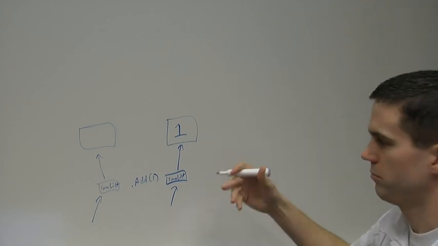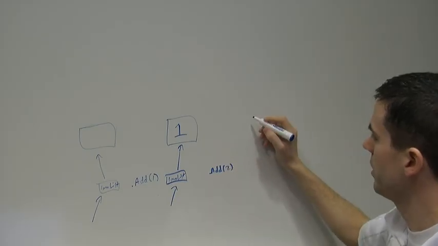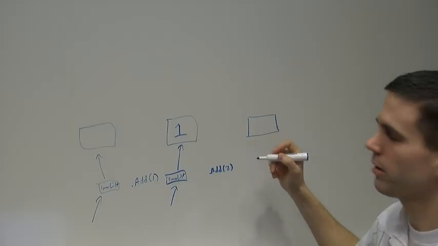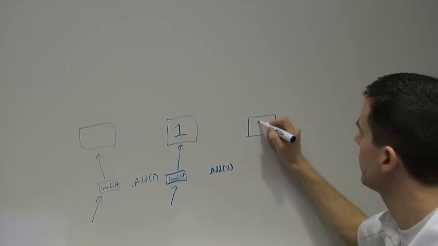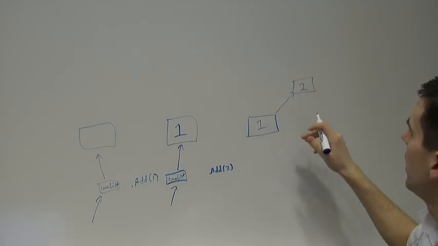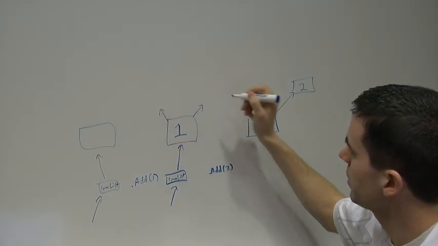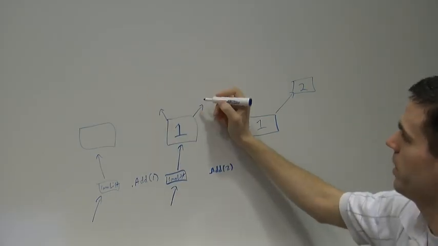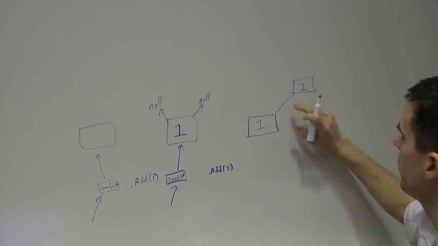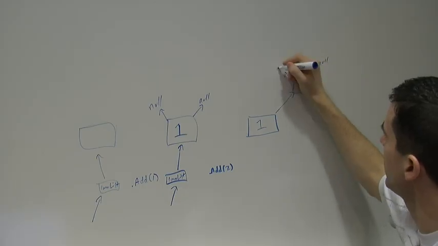When you add a second one, add 2, now your AVL tree begins to get more interesting. Now, the list isn't sorted, but it is ordered, so an add is just going to put it at the end, so let's just assume it's going to grow in this fashion. The interesting thing here is 1 was an AVL tree node, so it pointed to null here, right? When you add a second one, we've created a new node which points to null here. So we haven't mutated anything yet.